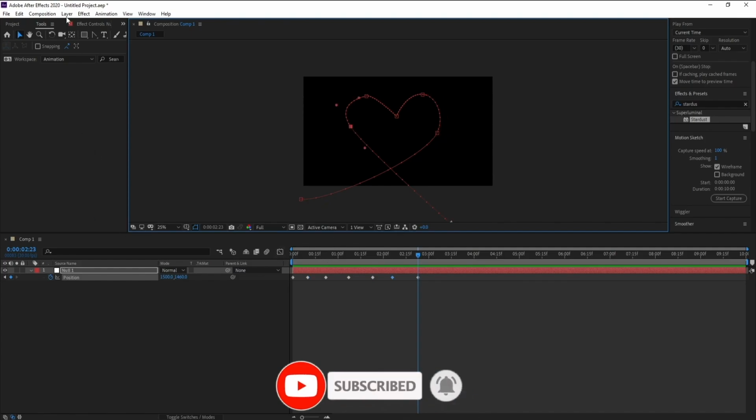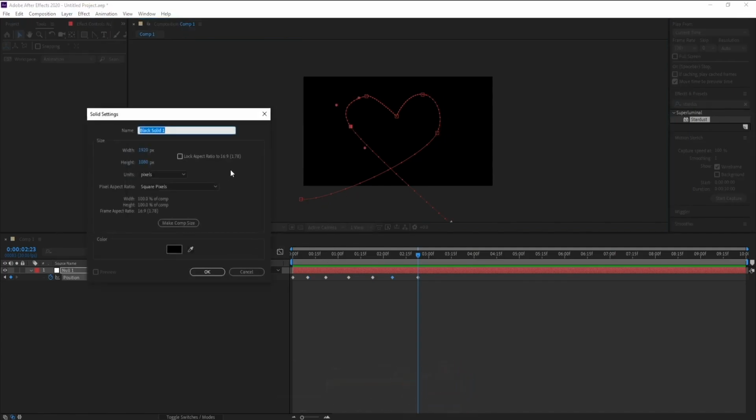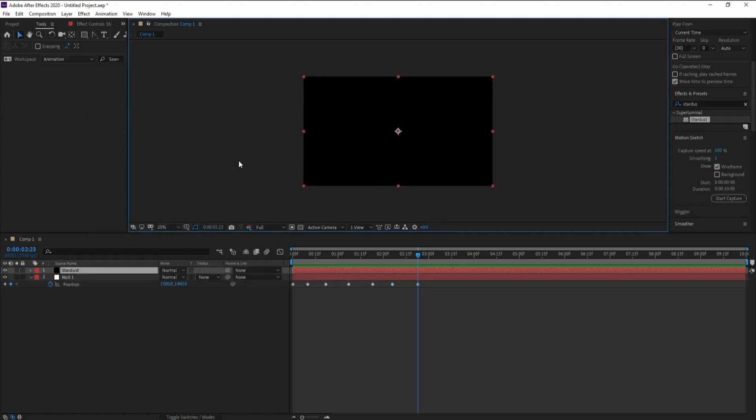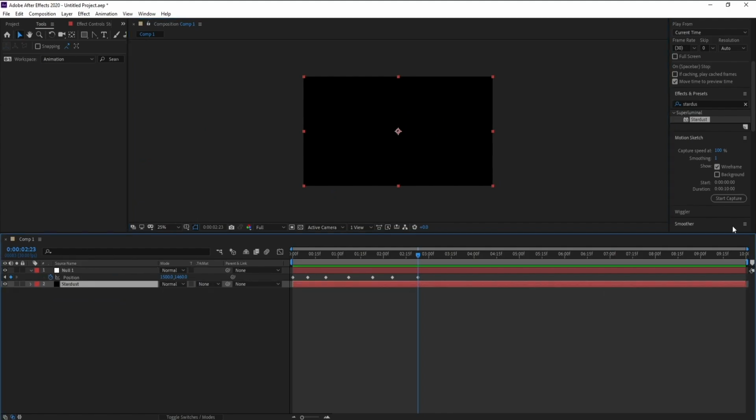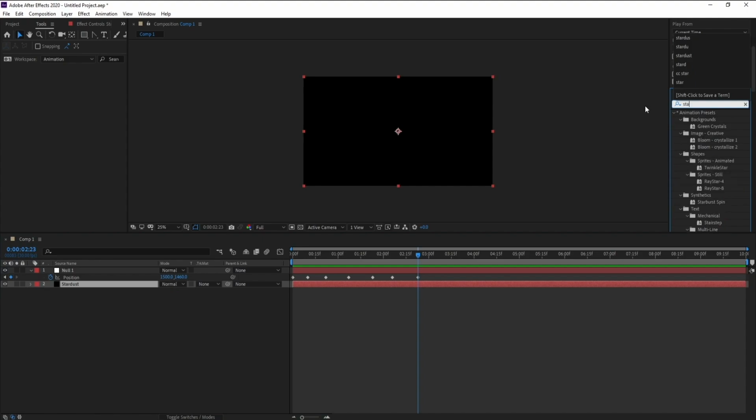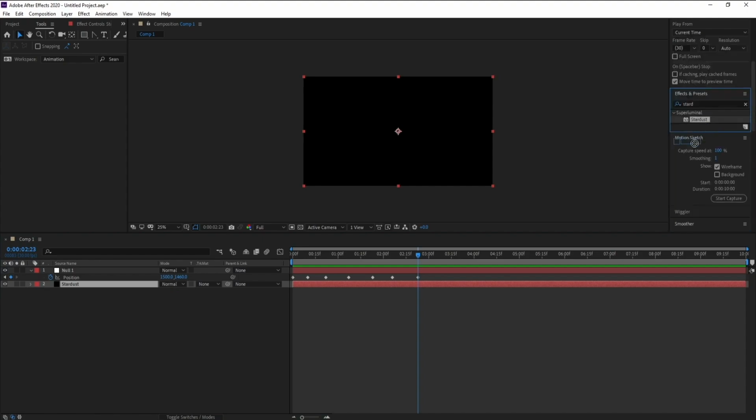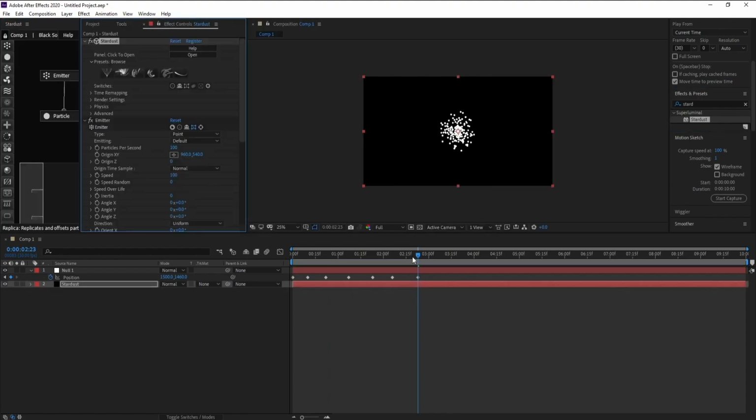Okay, so now I'll go to layer, new solid, and I'll name it stardust, and go to effects and presets and type star. Okay, double click or drag and drop.